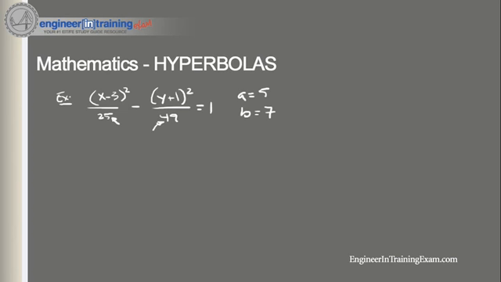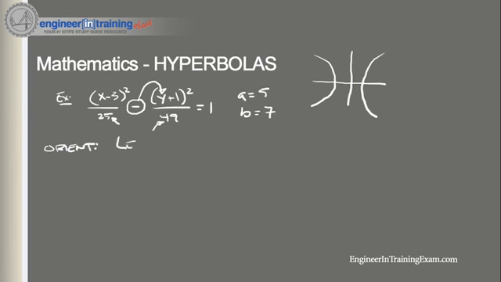We can determine the orientation right off the bat of this hyperbola. And we know that because what depicts that is this negative sign, and we notice that it's in front of the y. Since it is in front of the y, we know that this hyperbola is going to open left and right, something like this. This is going to be the general form, not necessarily centered on the x and y axis, but it's going to be opening left and right.